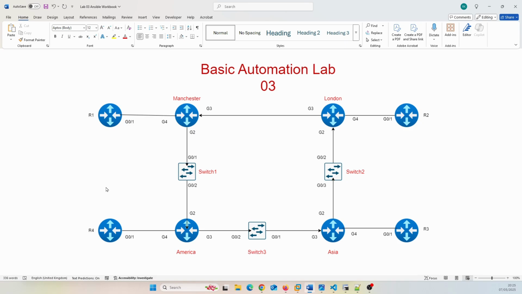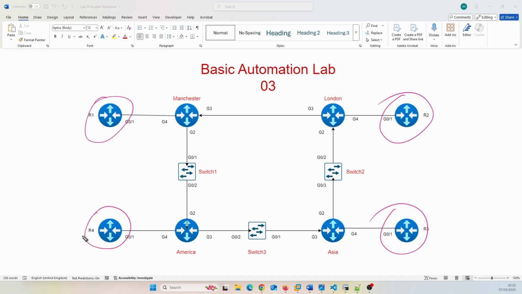Basically, what we're going to do is the loopbacks on these devices here. So we're going to create a playbook to do the loopbacks on them. Then we're going to verify to make sure that the loopback configurations have gone on.